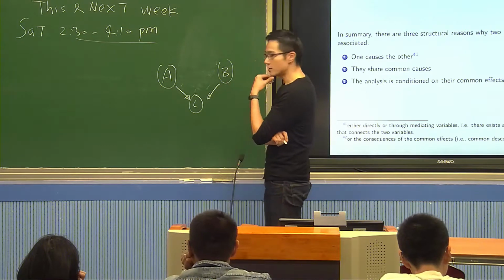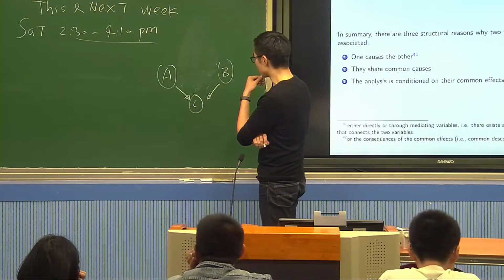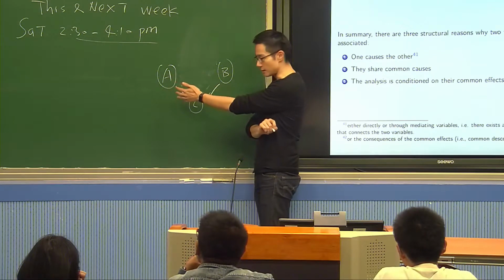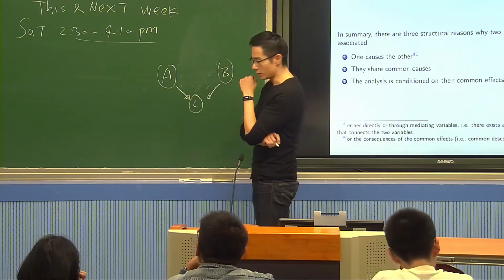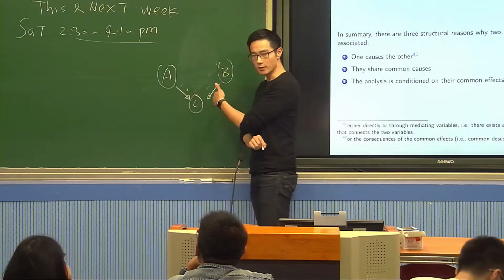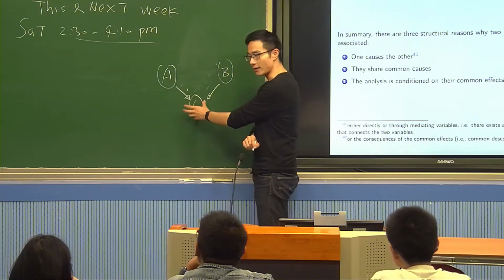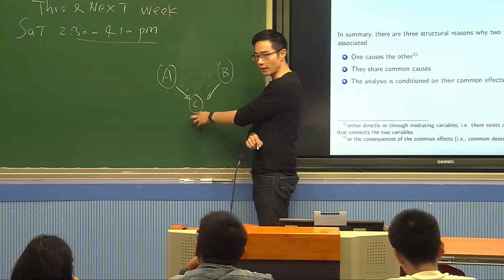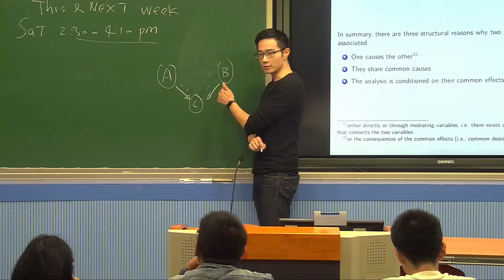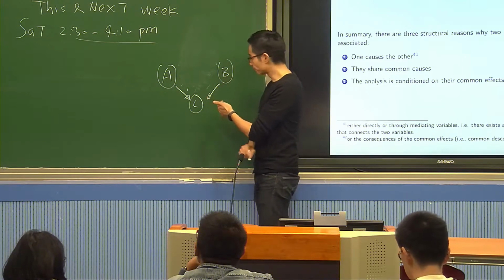So in this case, C is a common effect. Now, the common effect, in this case, there's no correlation. They're completely independent. The reason why they are completely independent is because this is a collider. So there's a path, but this is a collider, and once it's a collider, this is blocked. They're independent. In other words, we say they're d-separated.